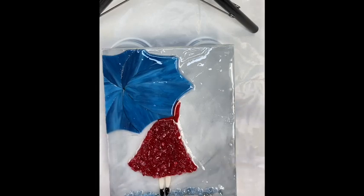Okay. All right, it's all spread. And so far it has not run over the edge. Doesn't mean it's not going to, but right now it hasn't run over the edge. I've gotten it up to the edge of my canvas. I've got my corners covered good. All right, so now I'm gonna put my raindrops on here.